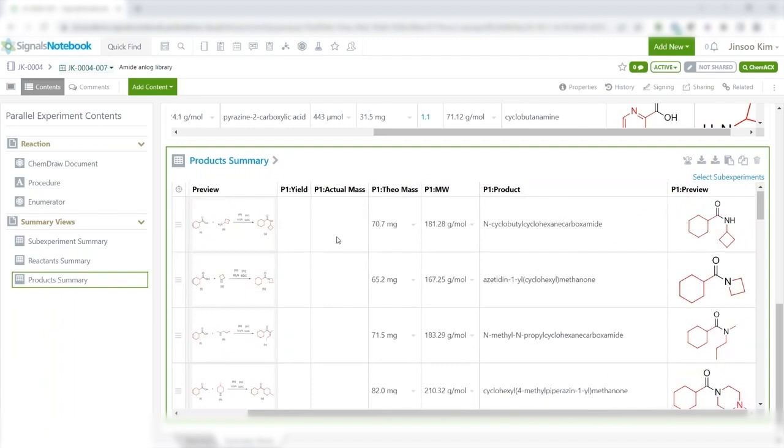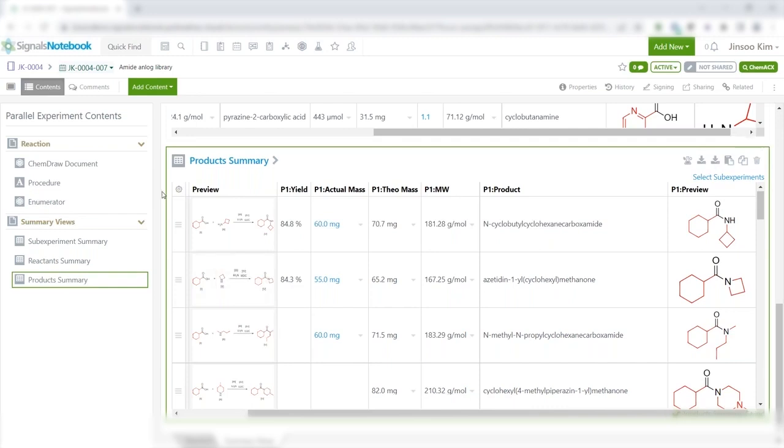And you see here that it's calculated the theoretical mass, and so if I want to put my actual mass, let's say I got 60 mgs, it's going to go ahead and start calculating yields for me. So in this one, I got 55 mgs, right? 60 again. And so there we go. Now I can have this nice table that you can export either as an SD file, a CSV, whatever you like. You can actually just copy and paste this directly into Excel if you want to do that.